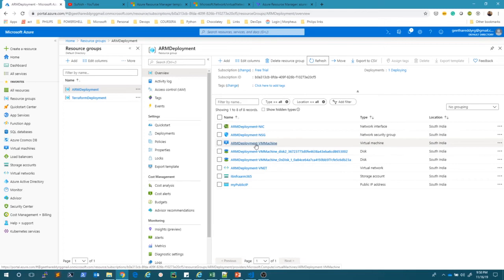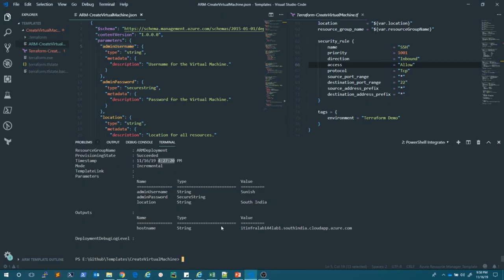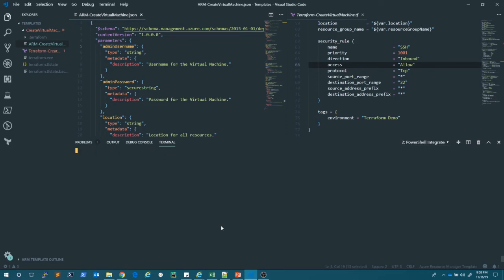So let's trigger our Terraform file and point to our Terraform deployment resource group. So I have to call terraform.exe. This terraform.exe can be downloaded from the Terraform website for Windows, Linux and also macOS. We have to keep that terraform.exe under the location where our Terraform state file exists. Let's run terraform init, which will initialize it.